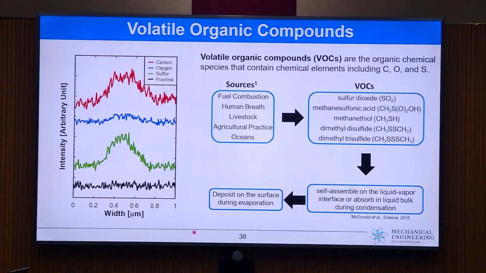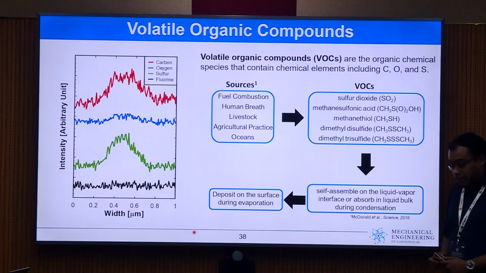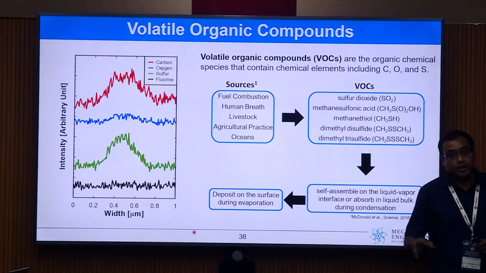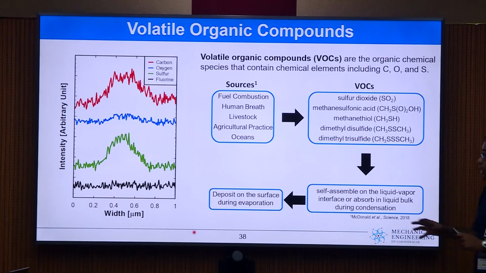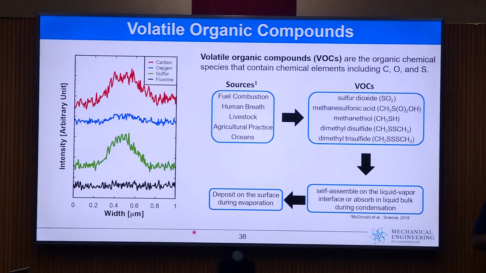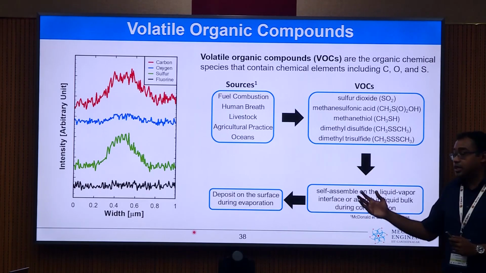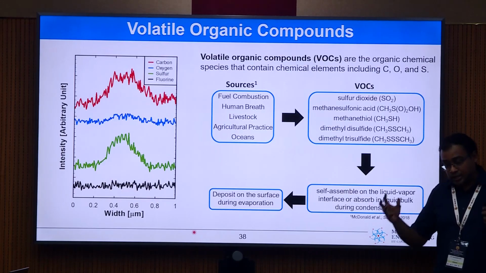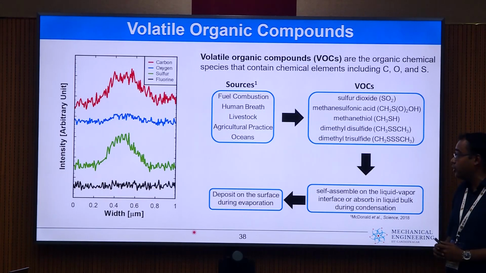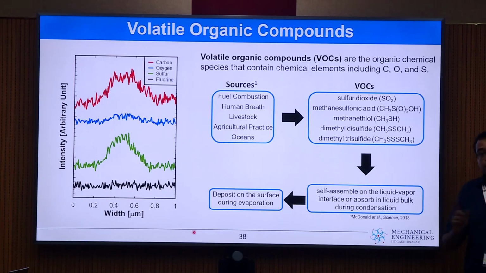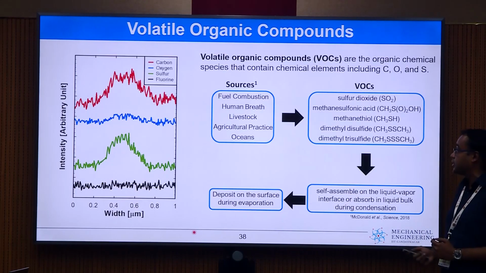So we started looking into what could be the reason for this. For this, we did experiments at different locations. One set of experiments was done at Urbana-Champaign in Illinois in the US, which is relatively less industrious. Another set was done in China, at Tsinghua University. What we found is that the rate of agglomeration, or the rate of increase in volume of the contaminant, is a function of the place, not just of the number of condensation cycles.